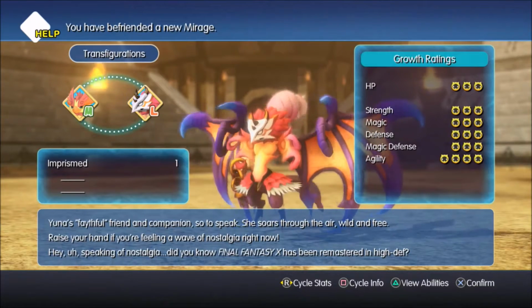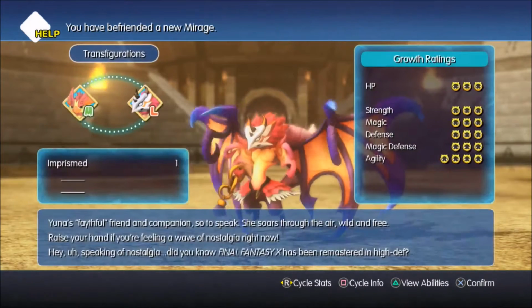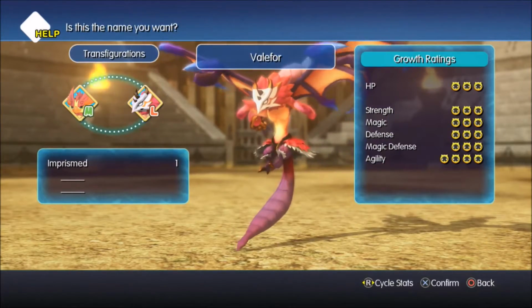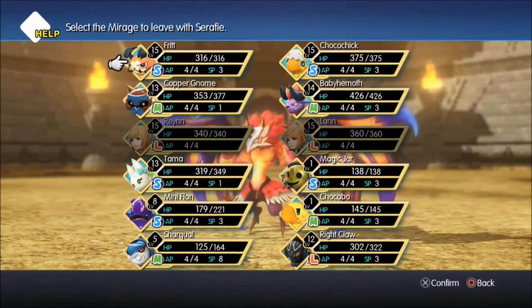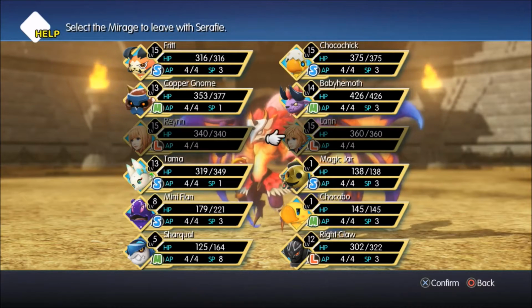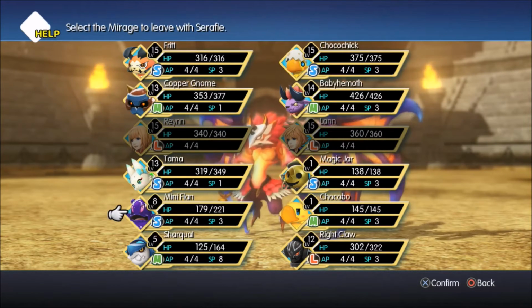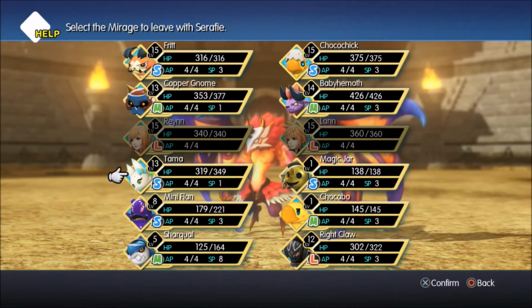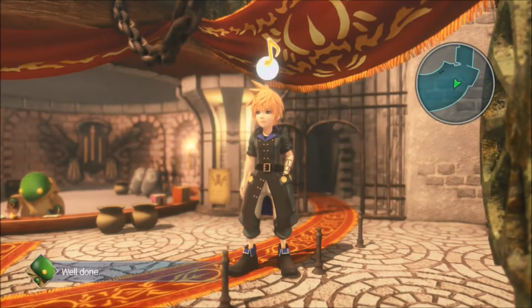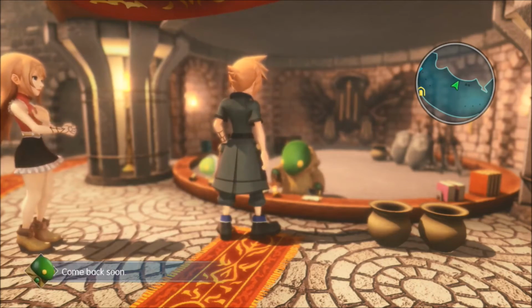Not bad. It's got whirlwind energy ray. Nice. I think we should definitely take that one. And we'll get rid of... It's difficult now. Get rid of Tama. Well done. That was a good fight. Come back soon.